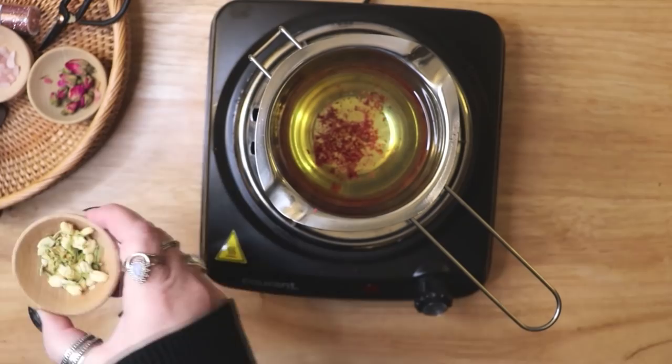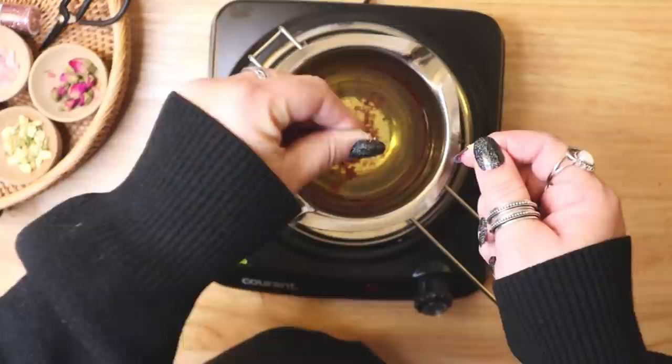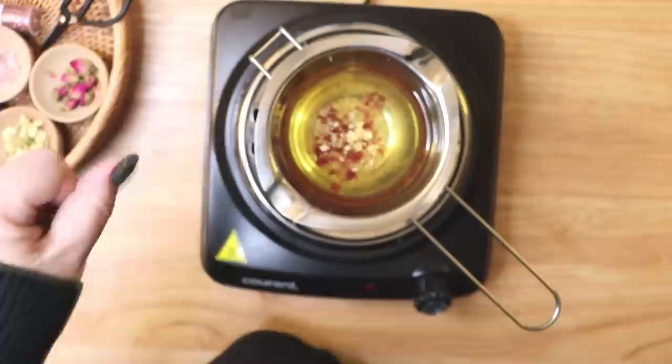I'm also adding dried jasmine flowers. Jasmine is associated with spiritual love. If you're looking to make a deep, spiritual, and loving connection, add jasmine to your love spells.